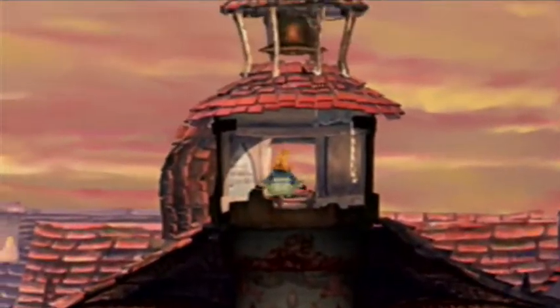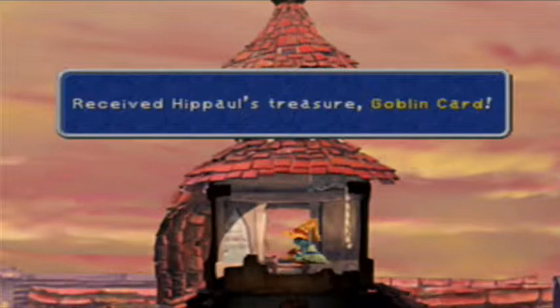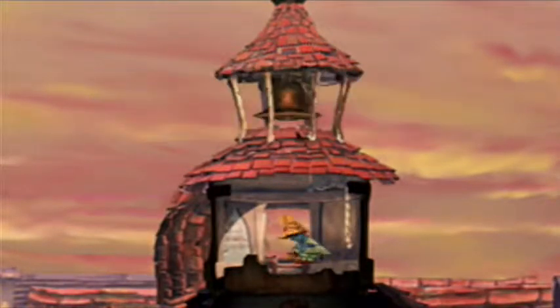If you pull the rope, after talking to him, you see something fall. And it's a little mini treasure chest. It's an Iron Knight card, a Goblin card, and a Fang card. Mostly we were interested in the Iron Knight.